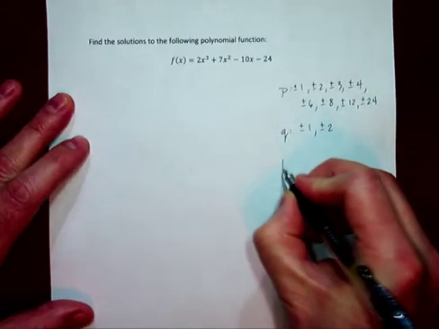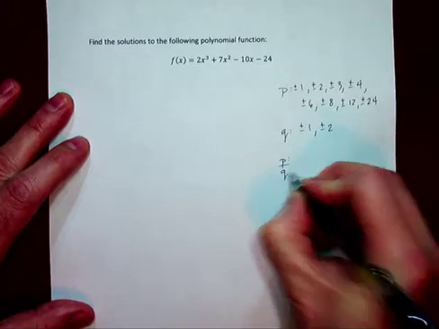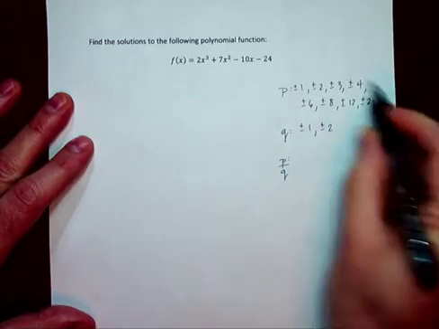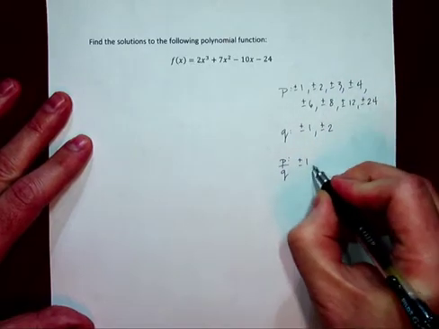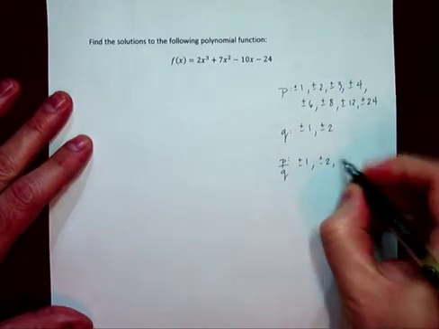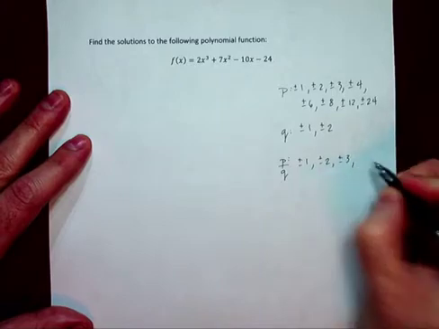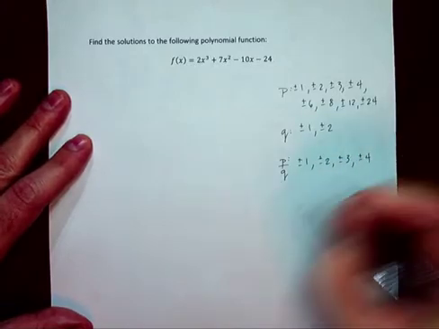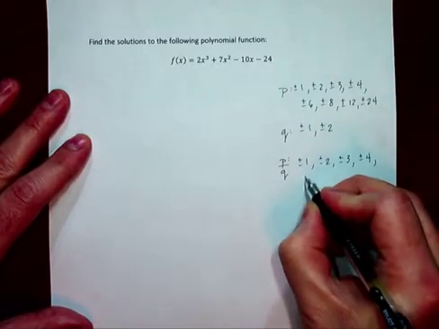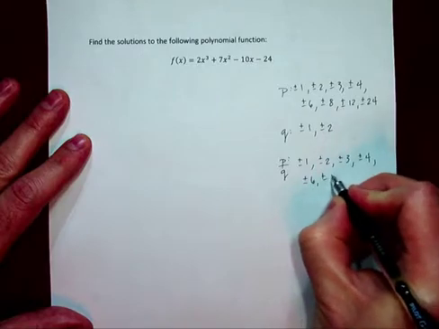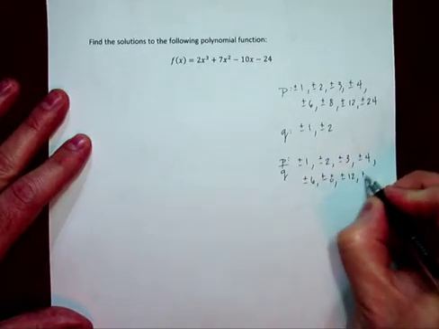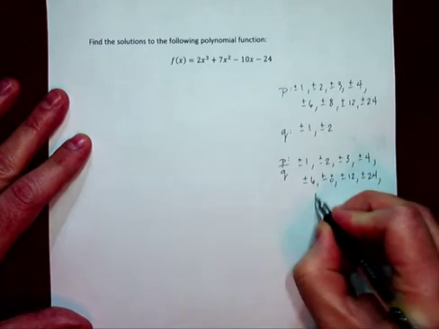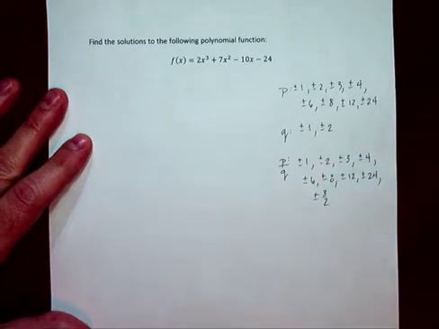Now you get your p over q values, and it's basically just all of these. It's all the p values because you divide them by 1. And then the q values are the ones that don't repeat when you start dividing them by 2, which of course is only the odd one, which is 3. And then you get plus or minus 3 halves, right?